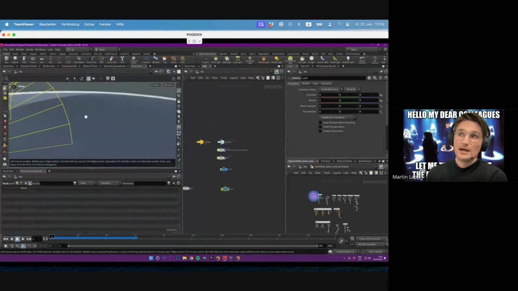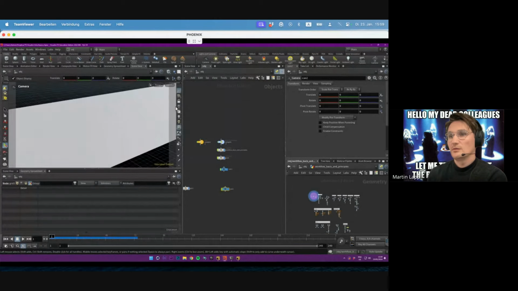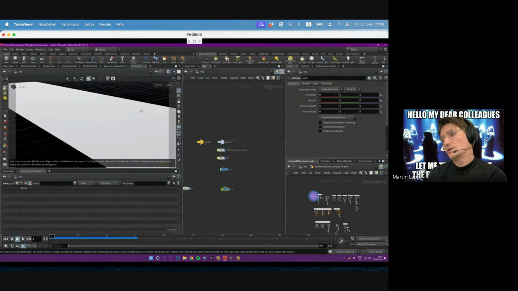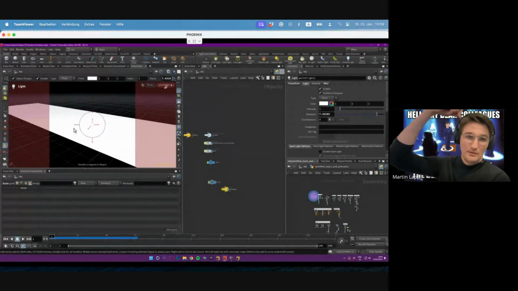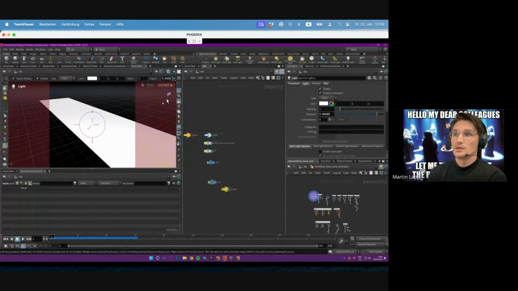So I hardly ever use any shelf tools, but for camera and lights, because for lights it's actually the same. If I know that my camera is, I don't know, here, and I want to add the light that comes from the back, for example, I can control click on that light, and it will create a light where my current view in Houdini is. And it's also locked per default. You can see this by this little lock indicating that I'm looking through the point light. And I can unlock this by clicking on this little lock here.